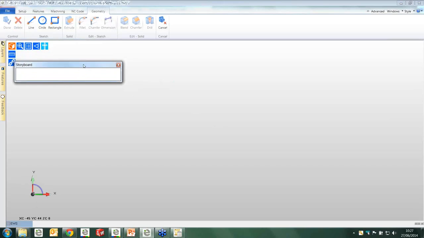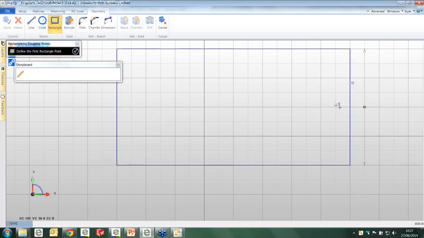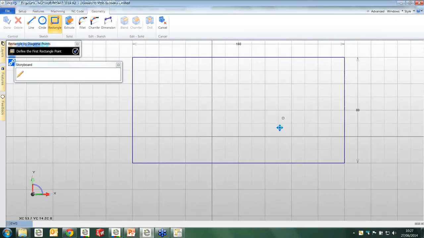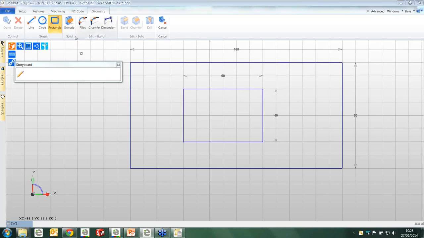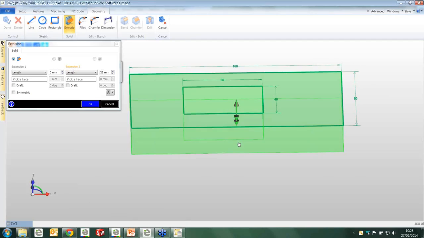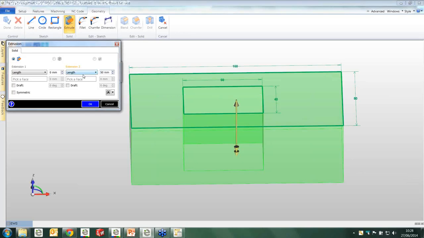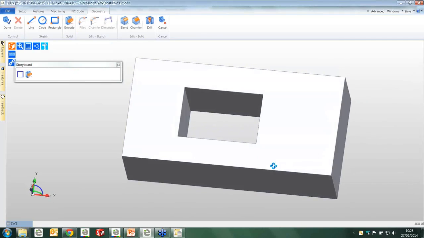Okay, so now we can see that we've got the sketch tools across the ribbon. So I'd just like to make a simple mill part. We'll sketch out a rectangle. Not worried about the sizes at this point. We can come back and size that. We get automatic constraints. We'll maybe put a pocket within the part. And we can turn that into a solid model simply by extruding the part. We can drag and drop to influence the size, or indeed we can enter a user value of 50mm here. And very quickly I have a solid model created.